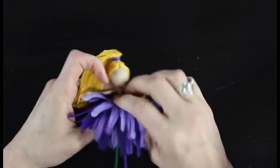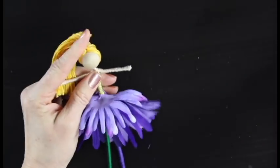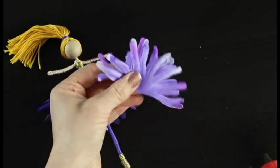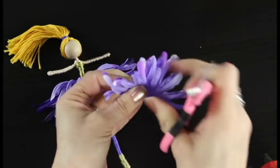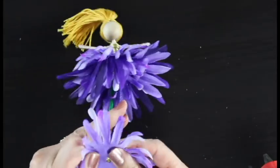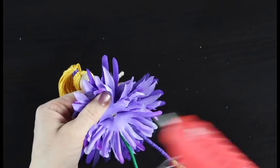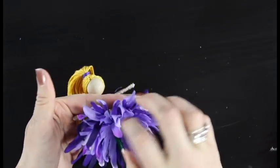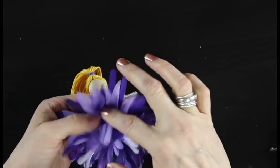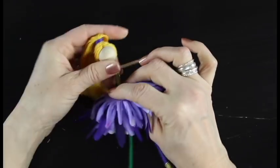I decided at this point that I wanted her skirt to have some more shape, so I'm taking two more layers of the same petals that we used as the top layer of her skirt, and I'm going to add those to the bottom to give her dress some more shape from underneath and help it to fluff out a little bit more and make it a little bit more whimsical and fun. So then once again, I'm going to grab my glue gun and add some more dabs of glue, and I'm going to make sure it's all secured together in the front and in the back.